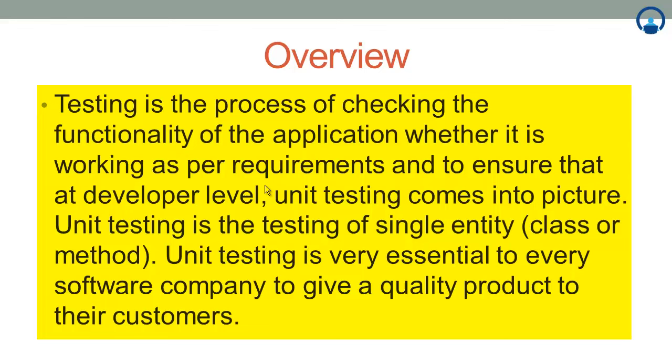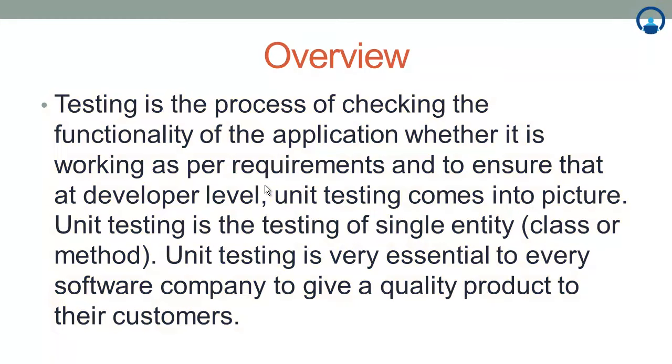So unit testing is the testing of a single entity, be it a class or a method. Suppose you have written a new method and you are doing testing for that, then that will be at the method level. Unit testing is very essential to every software company to give a quality product to their customer. This is self-explanatory: if you do the unit testing correctly, there will be fewer exceptions in your code, and that will be fruitful for the company. So you should do unit testing really well.